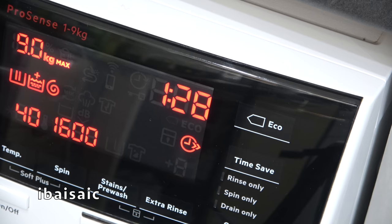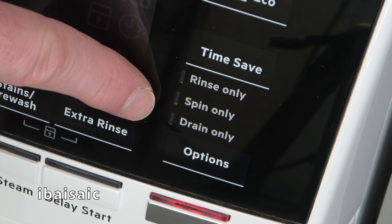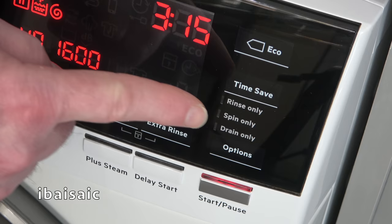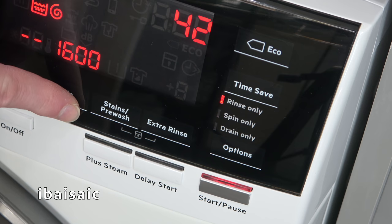The other options available to you are rinse only, spin only, and drain only. Now, the rinse only feature is a bit misleading because it does a full rinse and spin cycle, not just a rinse. So, for example, if I've got it selected on the cottons program and press rinse only using the option button, I'm going to have a full rinse and spin program that takes 42 minutes. You can, of course, if you just want to rinse, you can eliminate the spin by pressing the spin button.